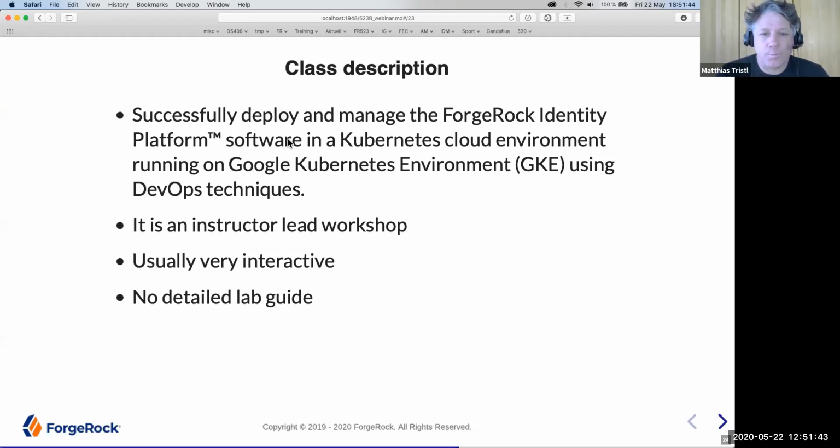It's called an instructor-led workshop. It is a little bit different in structure from the classes you may have attended with ForgeRock so far, where you have a student guide, which is the instructor's presentation, and a student workbook, which is very detailed instructions on what you should do in the labs, and it's totally separated. There is a presentation, and then you have an hour or 30 minutes or however long it may take for doing the labs, and you're doing the labs pretty much on your own with the help of the instructor, of course, if you need it.